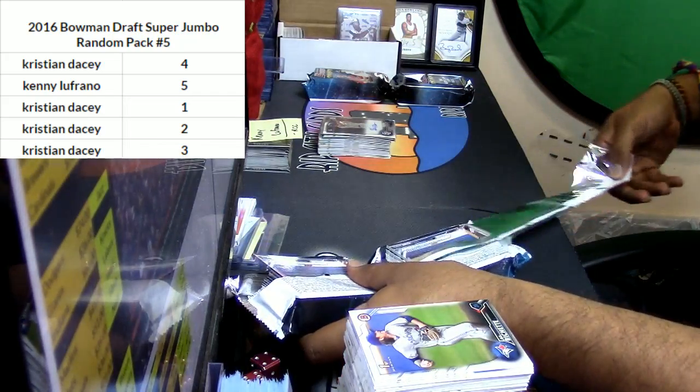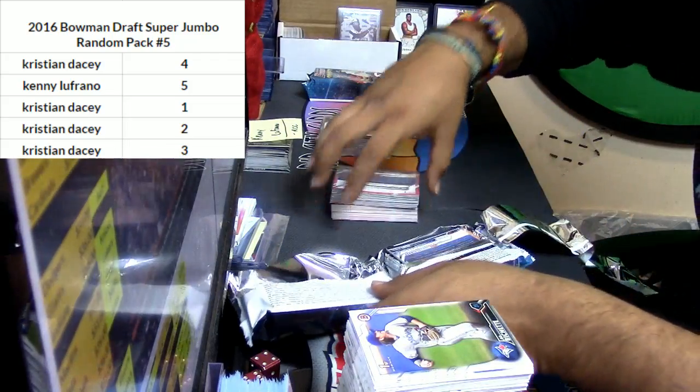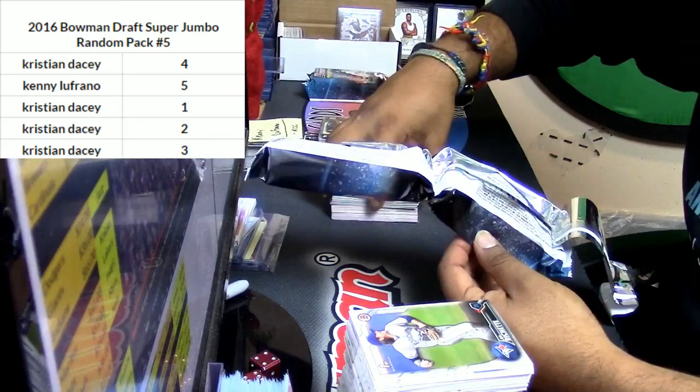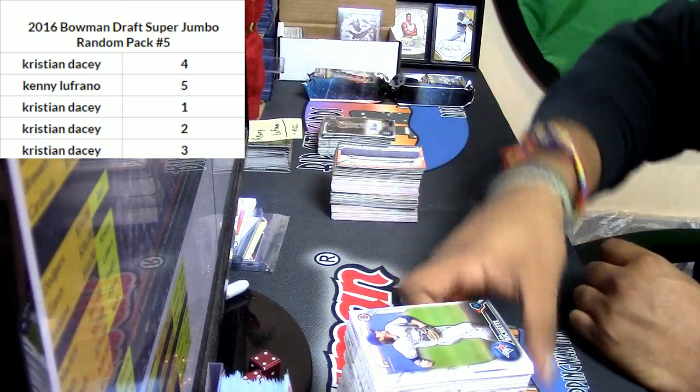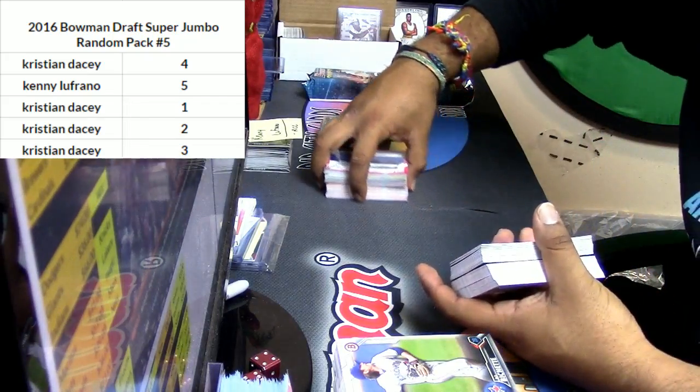So USC wins, man. And they were down by 14 in the fourth, I believe. K Dacey with the nasty hits. That's what happens when we get into it, baby. Scared money don't make none.